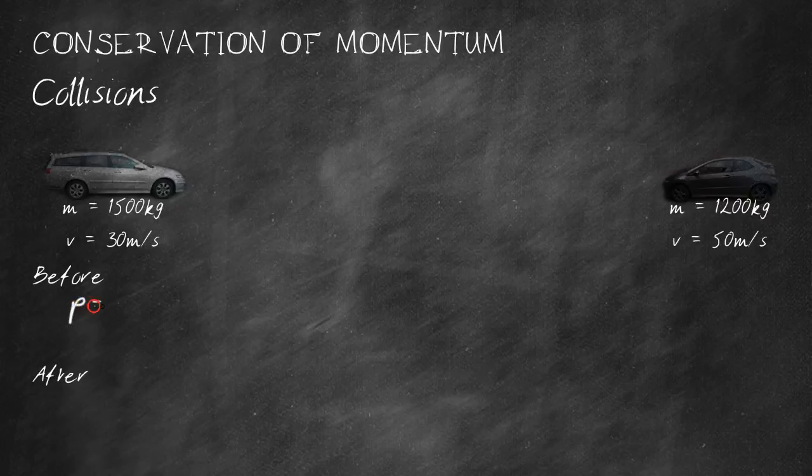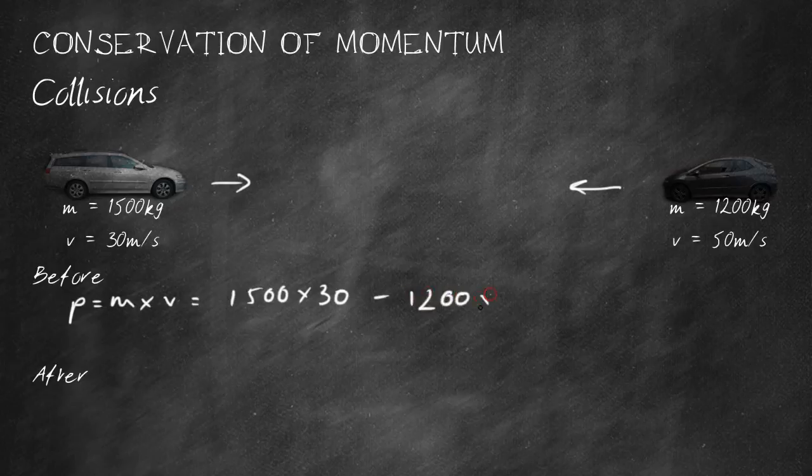Remember, momentum is mass times velocity. So the first one here, momentum is 1500 times by 30, it's the same as last time. And I'm going to work out the total, but I need to remember this velocity is in the opposite direction to this velocity. So I need to actually take away this momentum here. So 1200 times by 50. You could just treat that as minus 50 and that as a plus, and you'll still get the same result.